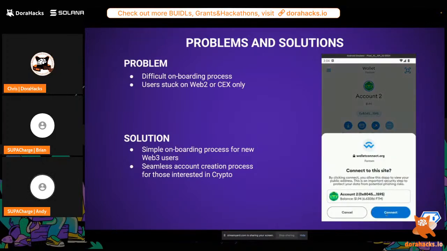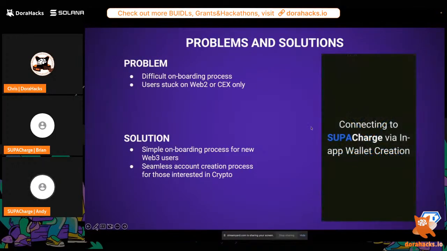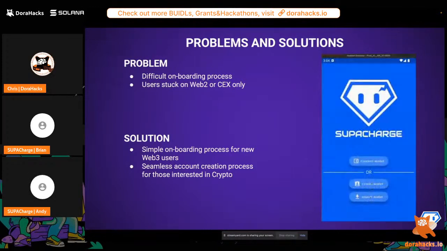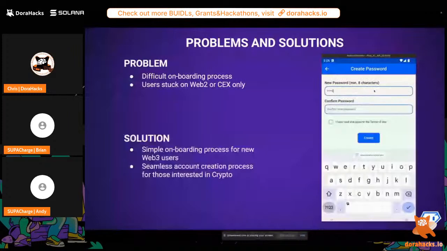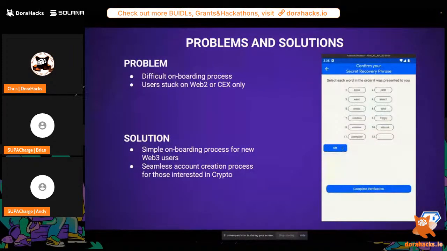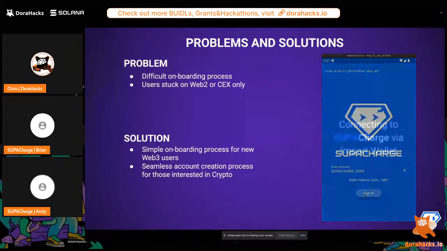Additionally, new users can also create new wallets to sign into the SUPACharge. So this was done via Wallet Connect. And if you do not have a wallet beforehand, you can create one via the app. Just go ahead and click Create Wallet. Then just need to enter a nickname and your account is created.